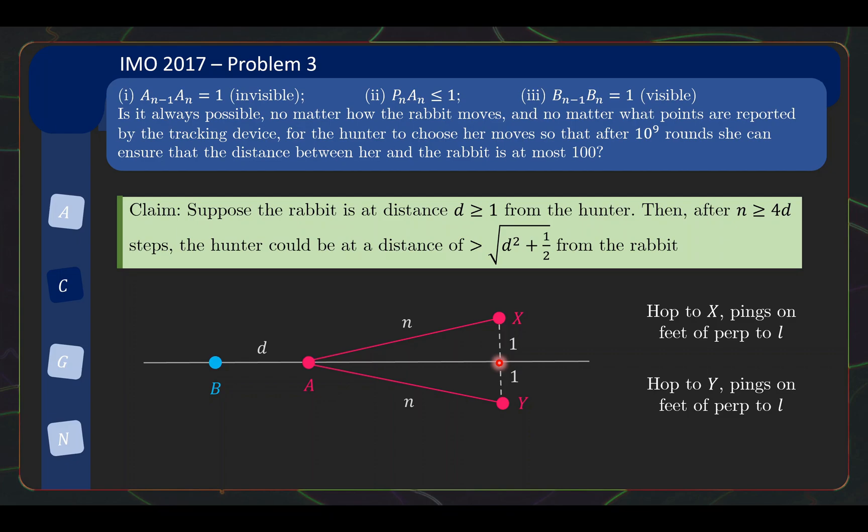So, under these two scenarios, what does the hunter see? The hunter sees the exact same sequence of pings, and together with whatever history comes before this particular moment, basically the hunter has one common set of pings that she observed, and she needs to use that to decide where to move to. So, whatever the two scenarios, the hunter's strategy, whatever that strategy is, will bring that hunter to only one location at the end of these n steps. And if the hunter ends up at H, well, both of these scenarios could be the true underlying play of the world. So, the hunter could very well be HX from the rabbit or HY from the rabbit. So, there is one scenario where the hunter ends up at the max of HX, HY from the rabbit.